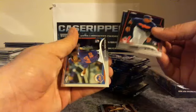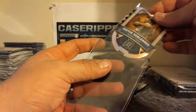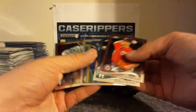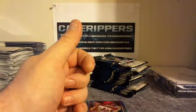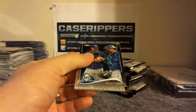Verlander, die cut, Montero rookie. So you just totally forgot about the auctions while you were at the game, right, Tom? Is that what you are telling me? Garcia, Cabrera refractor. Matt Carpenter blue, 79/199 for the Cardinals. Yeah, it wasn't long after the last auction ended. You slacker. You're fired. Fired, fired, fired.